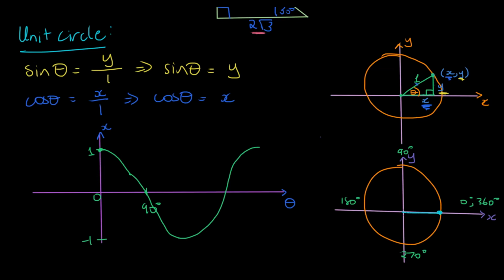Well, how far in the y direction are we at this point? Well, none. Our y coordinate is 0. We're not going up any. We're flat along the x-axis. So sine theta, or our y coordinate, is going to start at 0. As we trace up and along in the positive theta direction, remembering theta is going this way, we can see the distance we're going up along the y-axis is constantly increasing. So, as we move along in the theta direction, our y-coordinate is going to be increasing.